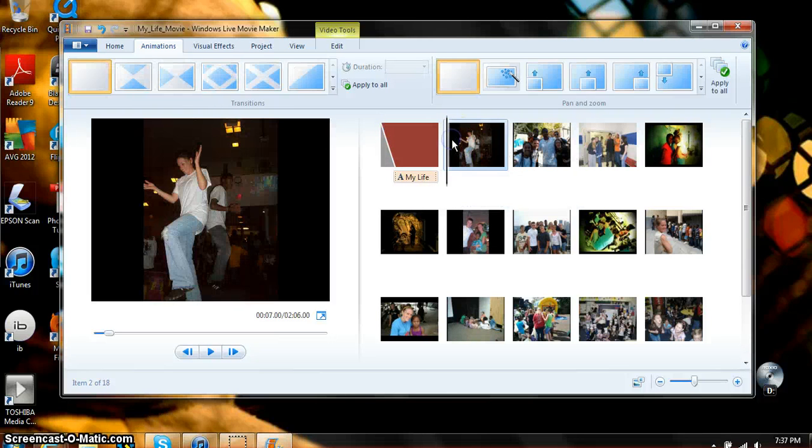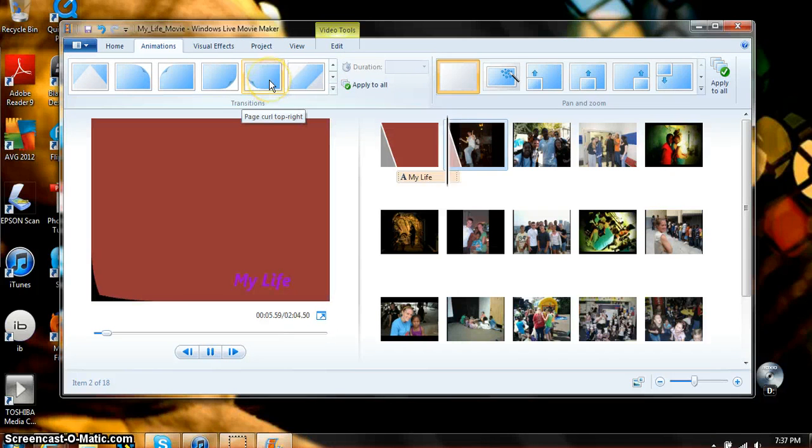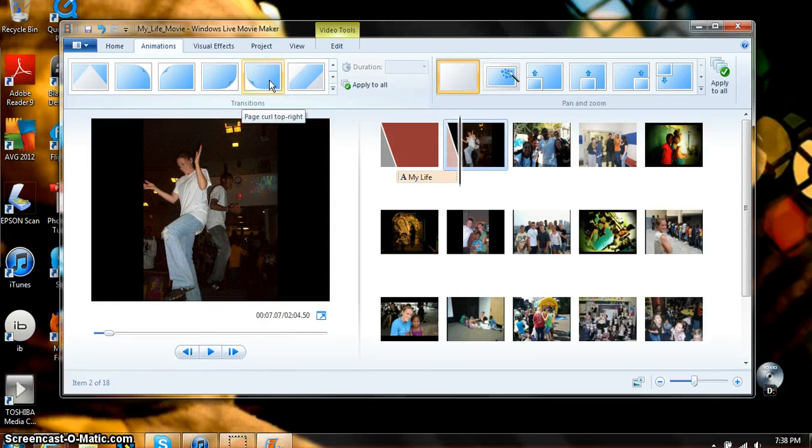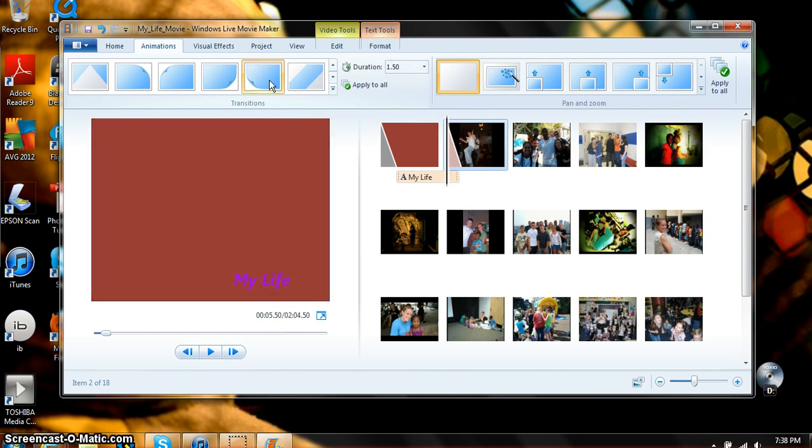Now I want you to go ahead and click on that first photo that you have in your lineup, and you'll see there's a heck of a lot more transitions available for you. So if you want to take a moment to scroll through those, see which ones appeal to you, which ones don't, which ones you're thinking of using, go ahead. And I just want to show you something real quick. If you hover over it, it'll show you how that transition slide looks. If you select it, it'll select it for that slide. Again, it'll show you that triangle in the corner. That means the transition has been selected.